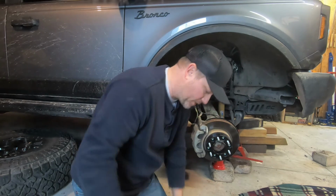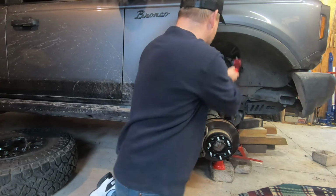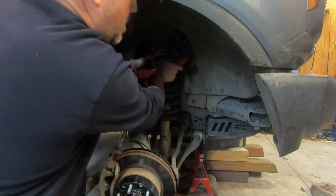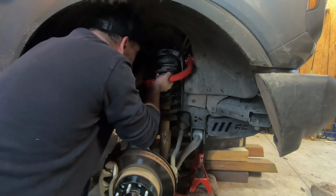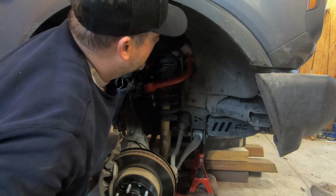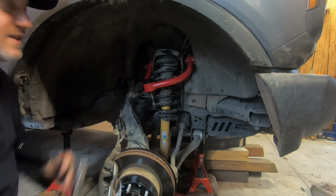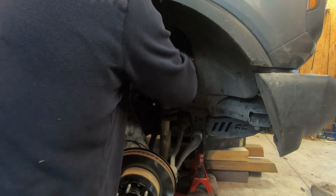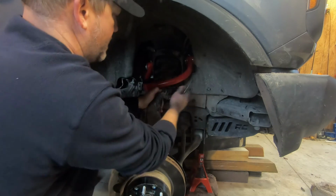So let's go ahead and get this slammed on. We're going to reuse the bolts that came off the original. So let's slam this on here, get it knocked out. There we go. Okay. I am going to snug that one up just a little bit, and then we'll hook it to the knuckle. We're going to take off our makeshift hanger.